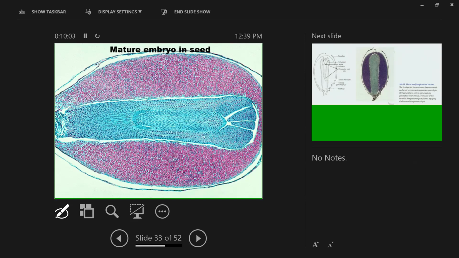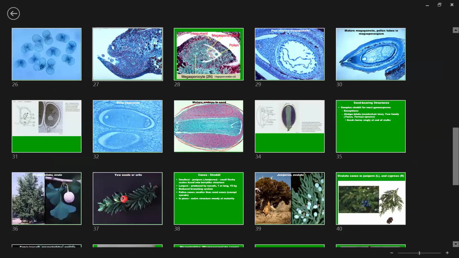This is tricky. The integument became the seed coat. So the very outside of it, that's the seed coat. But this is tricky because we're in the gymnosperm world. So all this pink stuff is not endosperm. When you're in a botany class and we say endosperm, we're talking about a sperm cell fusing with the polar nuclei in a flower on the inside there. I'll show you that in a minute. That didn't happen here.